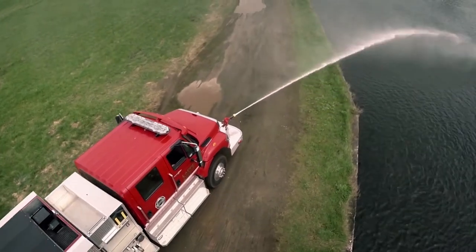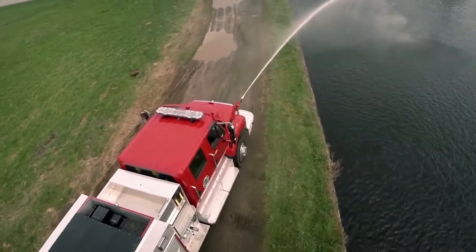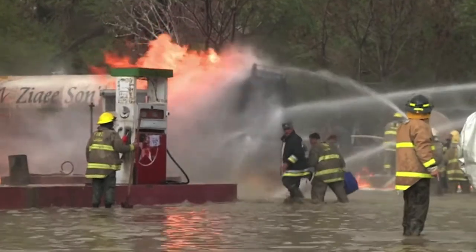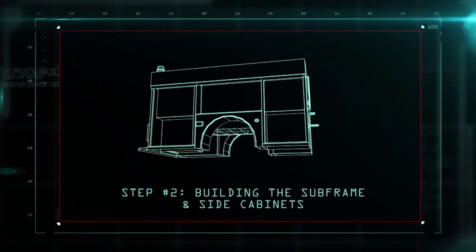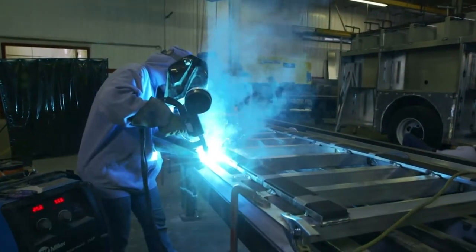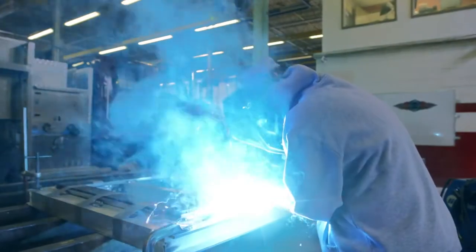This pump-and-roll capability means the truck can spray water on the move. During the Bosnian War, fire trucks equipped with onboard water tanks fought the flames during the siege of Sarajevo. The subframe is made from high-strength aluminum, tough enough to hold the 3,700-liter tank. The subframe is cut and fused using metal inert gas welding, which keeps out impurities and strengthens the bonds.